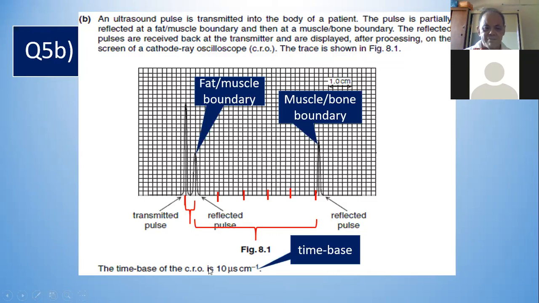Right, and that is your time-base given. And you should be able to read. Five squares is 1 cm, so one small square is 0.2 cm or 2 millimeter. So 2 squares is 4 millimeter. And then, as I said, it can drop. Start from this 0, 5 squares is 1 cm, another 5 squares, 1 cm. So there are 1, 2, 3, 4, 5 cm, and then 1 square. 1 square is 0.2, so it's 5.2 cm.